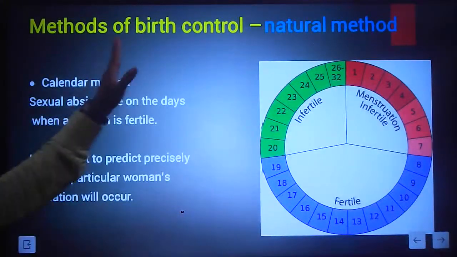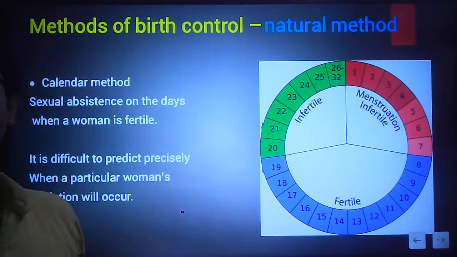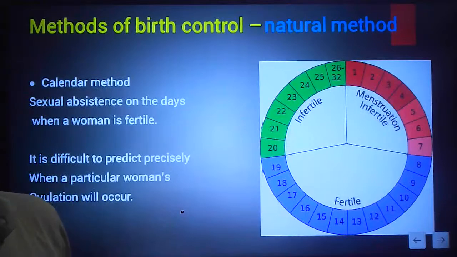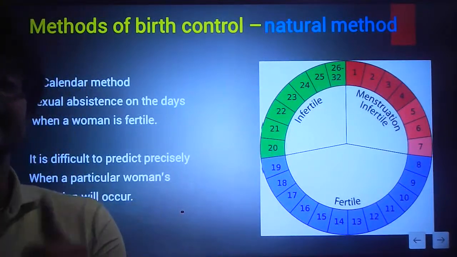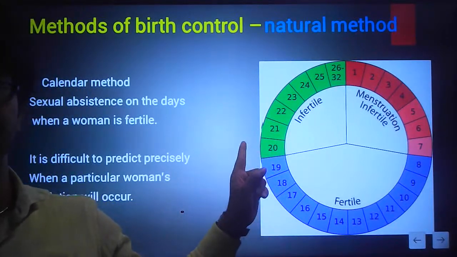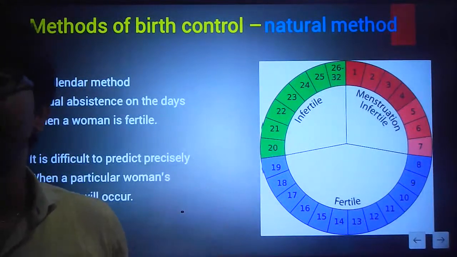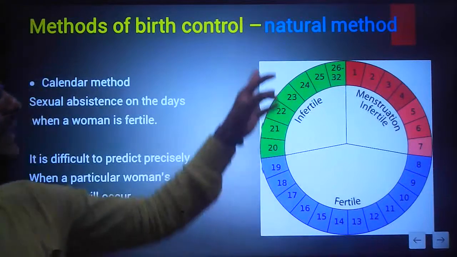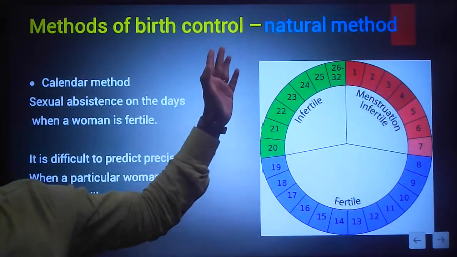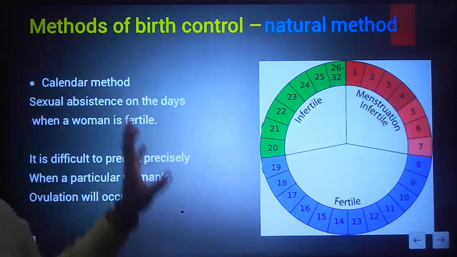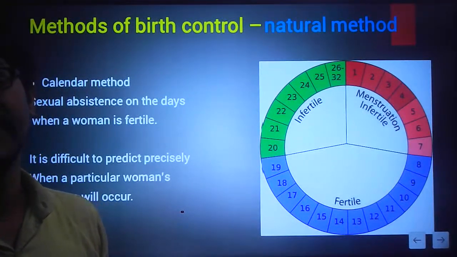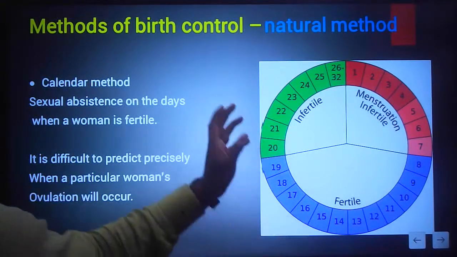Now we could see birth control. Why did I tell you about population explosion so long before? You should understand why we are studying this particular chapter. Why are we studying reproductive health? It's not just to gain marks. You must be aware of what is necessary for studying this chapter, reproductive health. Now we're going for family planning. I told you how we can have family planning. What are the methods by which we can have family planning, that we're going to discuss here.